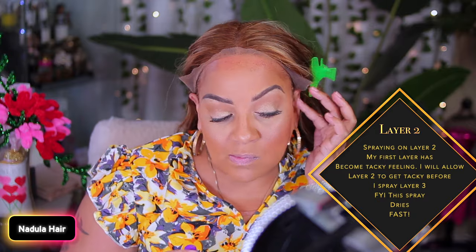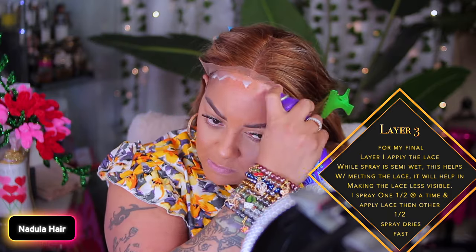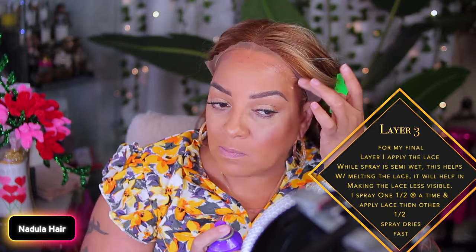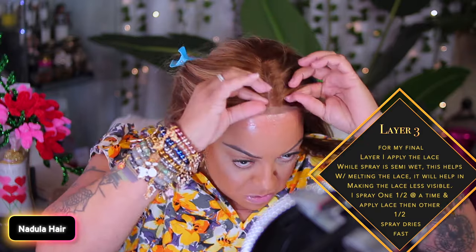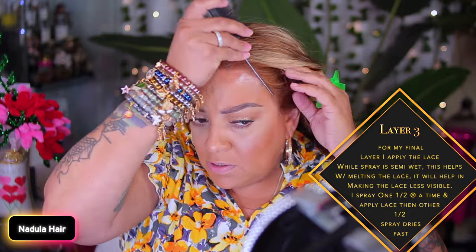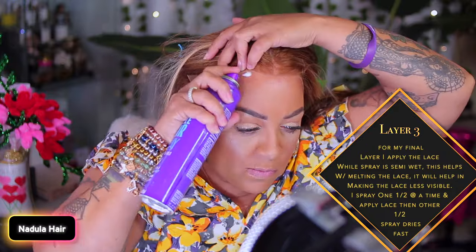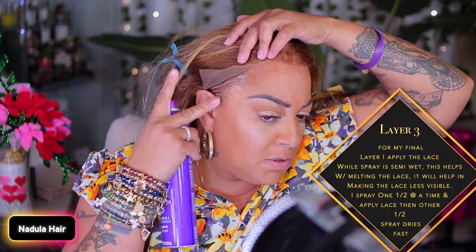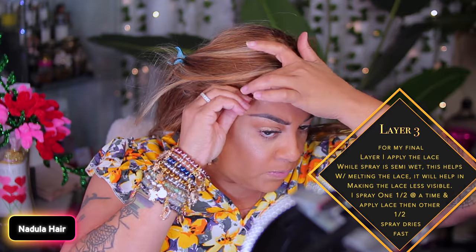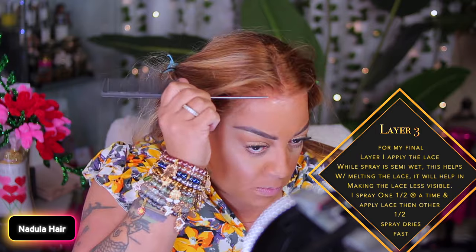So as you see, I am spraying on layer number two, and this dries awful fast. So you wanna make sure that it gets tacky prior to spraying on layer three. Now, as for layer three, or whatever final layer that I do, I always kind of spray it on, or apply the lace rather, kind of semi-wet on the unit. Now, what I mean is, once I'm done and ready to put on the final layer, I will spray a little bit on one half of my head, and I'll let it be semi-wet, and then I'll apply the lace, and then once I have sprayed that side, I'll go onto the next side and spray the hairspray, and then I will pull the lace down.